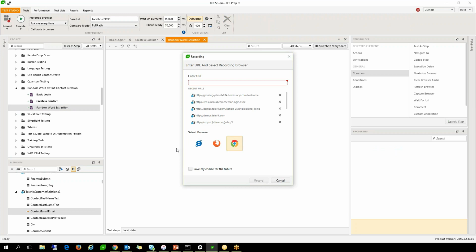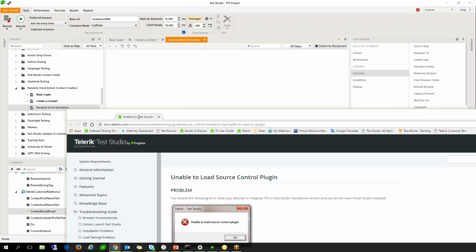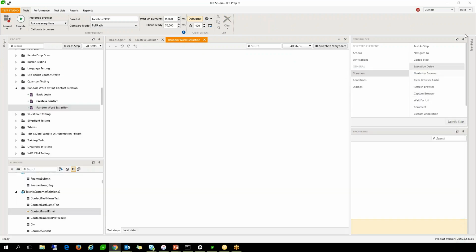We'll do record here. Let's see, do I have the appropriate URL? And I don't, but I know where I can find it. I can actually find it in our documentation. In fact, let me just jump back. I'll show you where to find the documentation from the very beginning, which is to start from your help drop down at the top. There's tons of things up here, by the way.